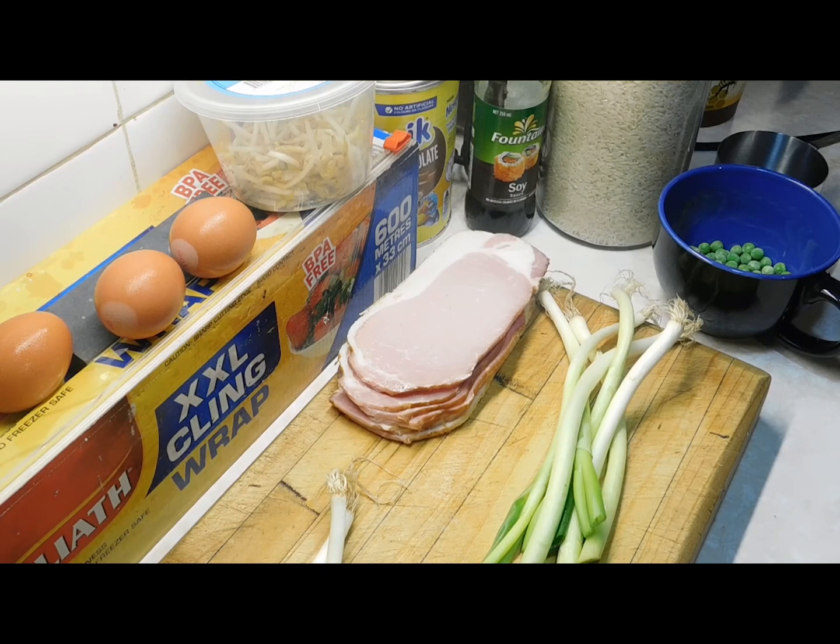Alright, let's just get cracking straight into it. So first we're going to prepare our cheap fried rice. What we need for that is 6 spring onions, and an extra 2 spring onions for decoration at the end.